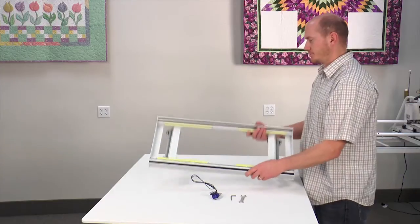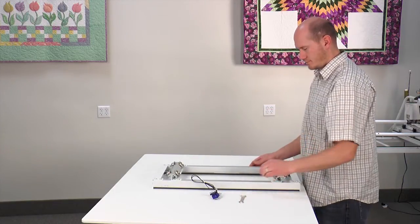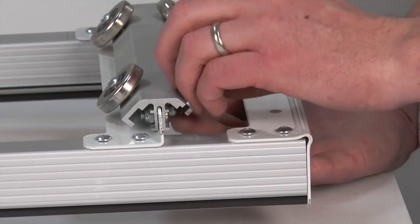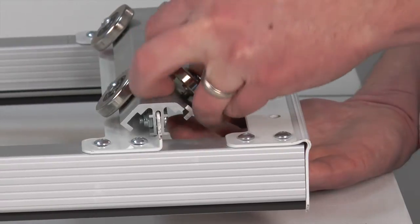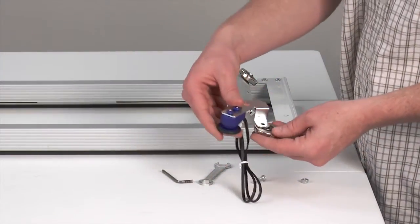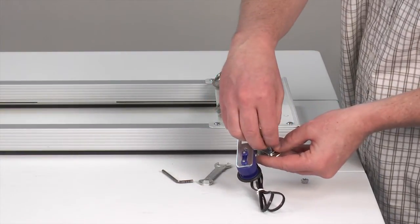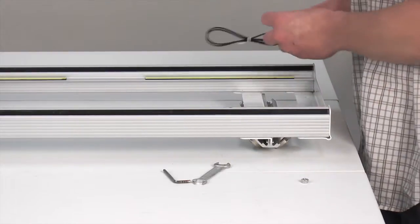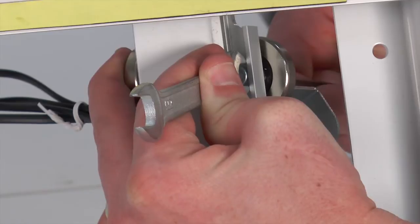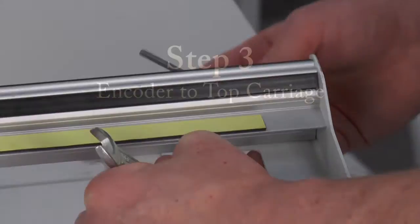Now we'll attach the encoder to the bottom carriage. First, remove the back wheel from the carriage. Keep the screw along with any spacers or washers from the wheel. Use the screw from the wheel to attach the encoder to the bottom carriage. Replace any spacers or washers in the order that they were removed from the carriage. Just hand tighten the encoder until snug for now.